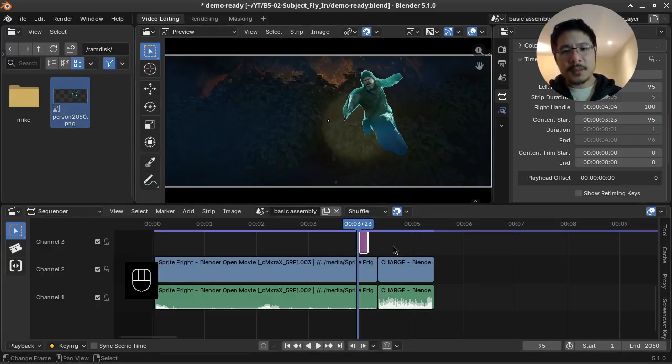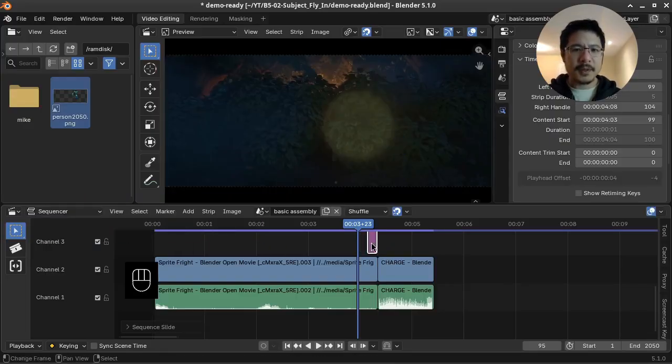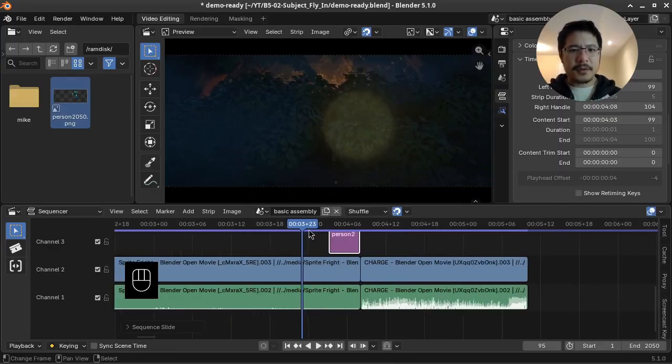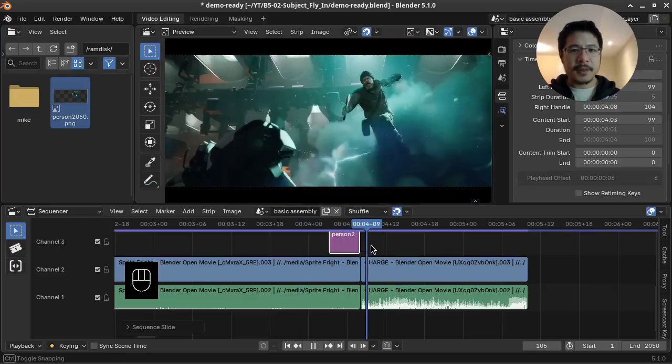So remember what we saw before was that it appeared just before we switched over to the other scene. So that means we need to take this whole thing, grab it with the G key and put it right over here. Blender is automatically letting it snap into place. I'll click to place it. Now if I scrub across a little bit, you can see that he just appears there. It doesn't actually do anything. That's not a problem. We're going to animate next.